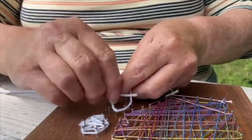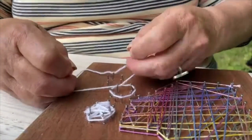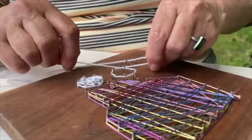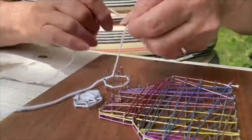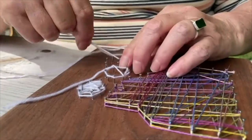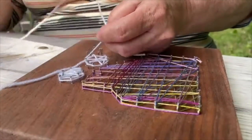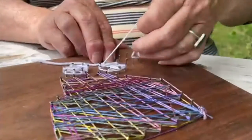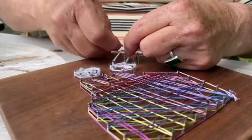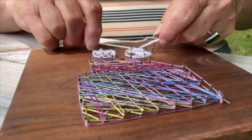On this one, I'm putting in the clouds, which I found a bit more challenging because they were smaller entities. And I tied it first, then went back and forth and came and retied it to the same original knot. After making sure that's a double knot and it's really tight, then you can cut off the ends.